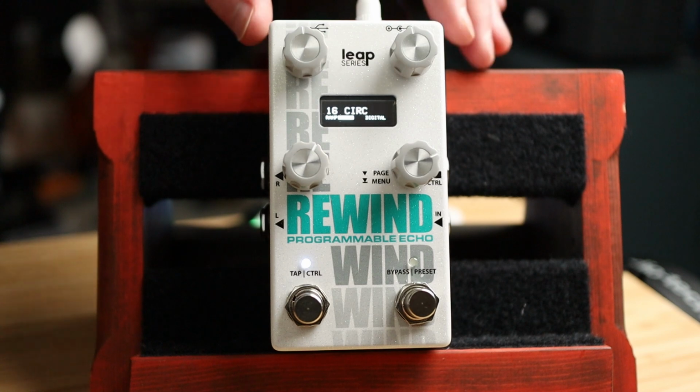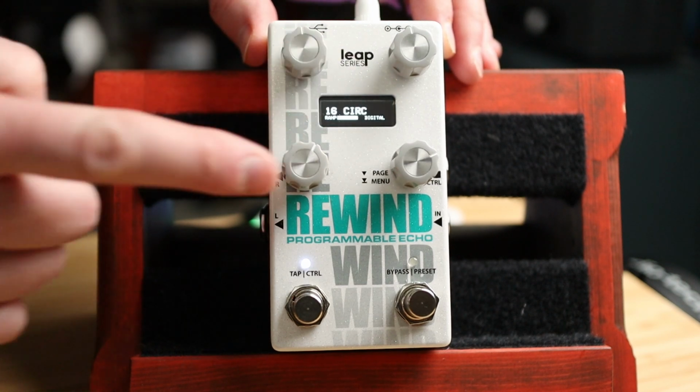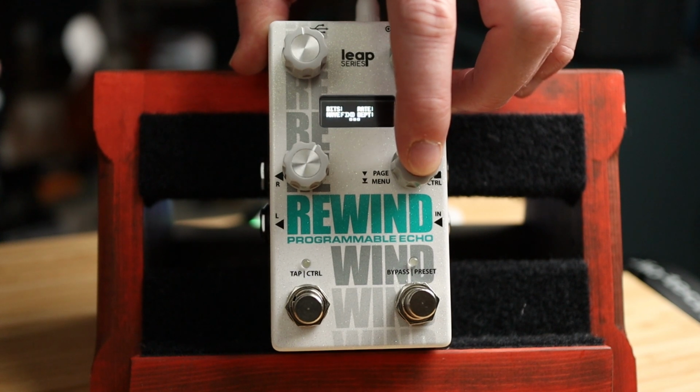You have a really cool OLED display, and these 4 knobs control a variety of parameters. But this knob has a push button functionality, so you can flick through 3 menu pages per delay mode. So you can tweak away and then press and hold to quickly save a preset. Personally, I think that is genius. Let's check out how it sounds.